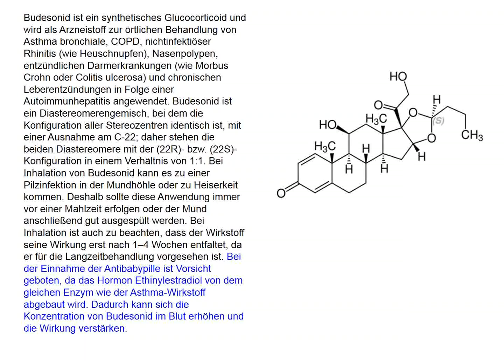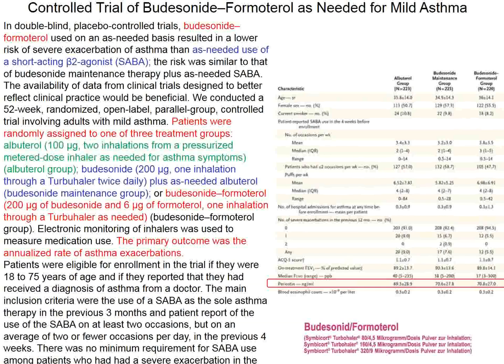Budesonide is a synthetic corticosteroid. It's metabolized by the same CYP450 enzymes that also metabolize oral contraceptives, so we have to be aware of that, because in female patients that ingest oral contraceptives, they may have to adjust their dose or choose some other method of contraception, just as background information. And these patients also had mild asthma, but they were not stratified on the basis of their eosinophil counts.